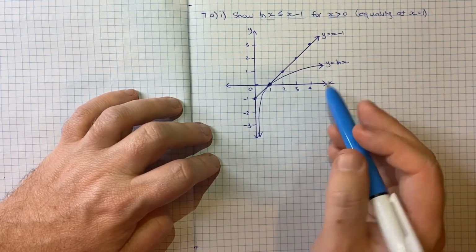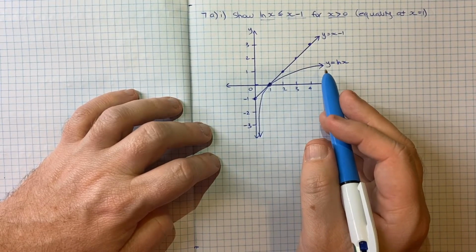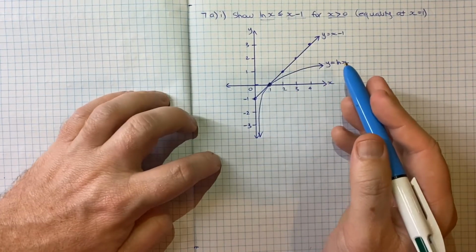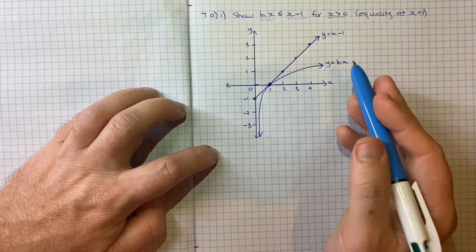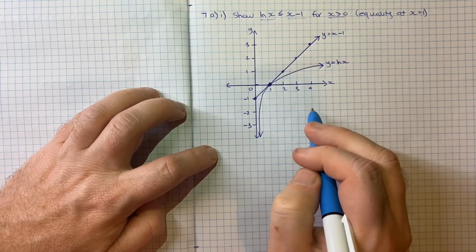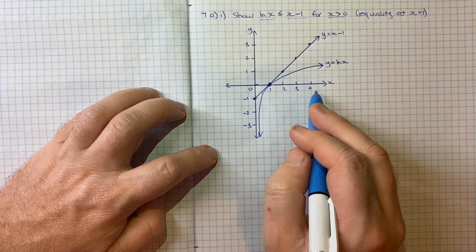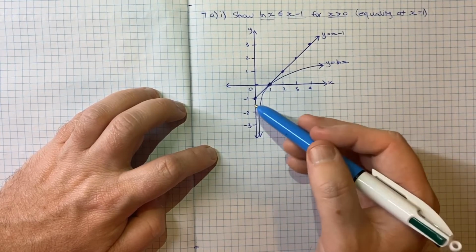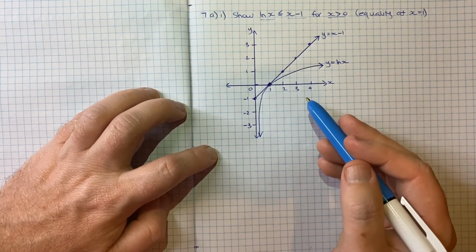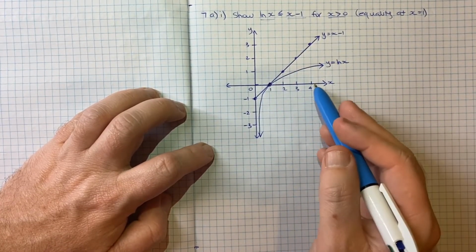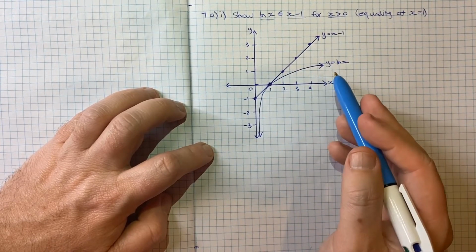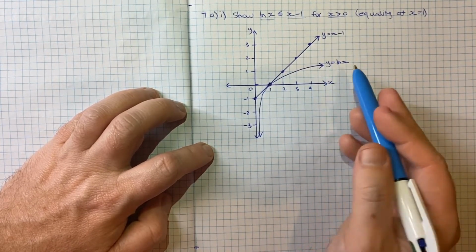Now, I don't think you could stop there. If this is all you did in the exam, maybe you'd get a mark. But I'm pretty sure the question writer wants us to work through the algebra and use calculus to demonstrate this outcome. I think the chart just helps you get your head around what you're dealing with. So now we're going to the calculus.